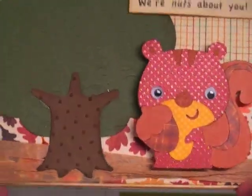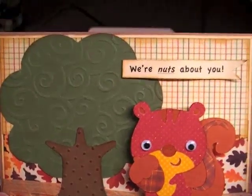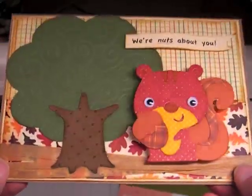Boy, I'm having to hold this really far back. Let me zoom out a little bit. Okay, that's better. This card I made for our son, and I'm going to mail it to him tomorrow. And I thought I would just kind of share with you how I made it.